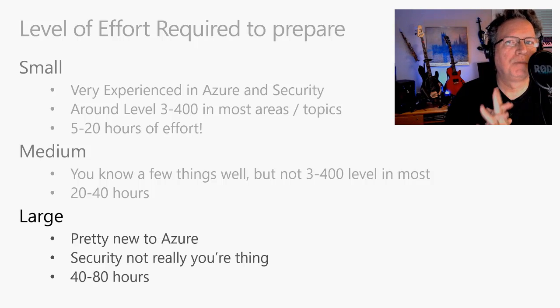Large level of effort: if you are brand new, never really touched it, and security is really not your thing, you've got a lot of studying ahead. In addition to these slides, you probably want to go through some of those learning paths. I'd recommend the Microsoft learning path on the AZ-500 learning objectives page — it's a really good one. And if you have access to LinkedIn Learning or O'Reilly, you can also go through those, but you have to weigh out the time and level of effort. If you're brand new, I'd probably shoot six to eight weeks out to book that exam, then start breaking it down objective by objective, week by week, night by night, weekend by weekend.